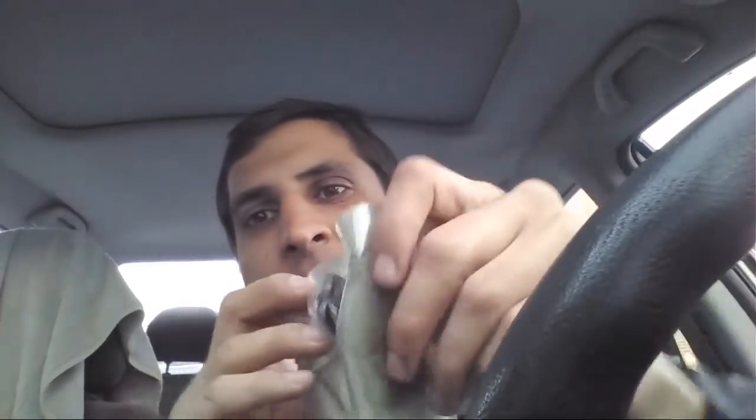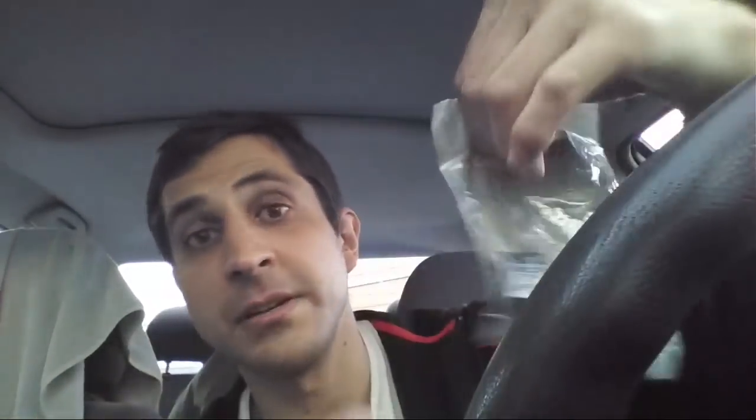This is the starter relay, which is what Mad Scientist is going to put in. He says this is what's not working on the car and this is what will get it to work — it's got four prongs, goes right under the steering wheel, under the dashboard. I definitely want to stream some of the drive, but not while I'm driving because I don't like doing that — it's kind of stressful and the phone can overheat easily. I'd rather stop at the end of the day and live stream then. It's going to be like a five-day drive — if I drive 500 miles a day, that's about eight hours driving a day.